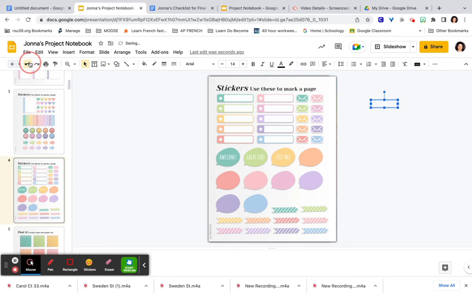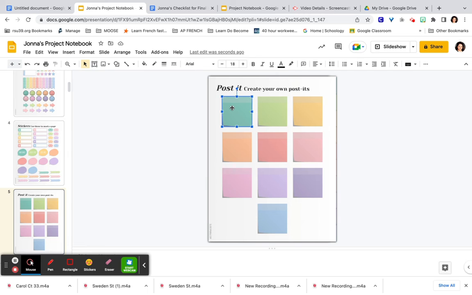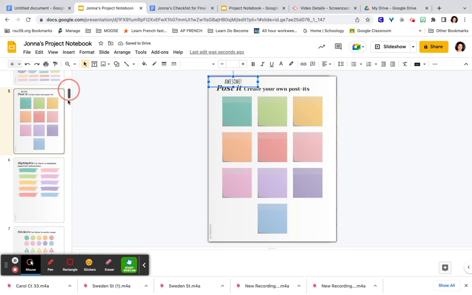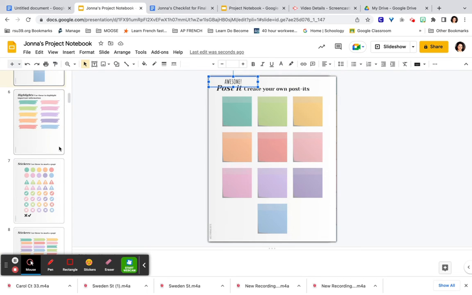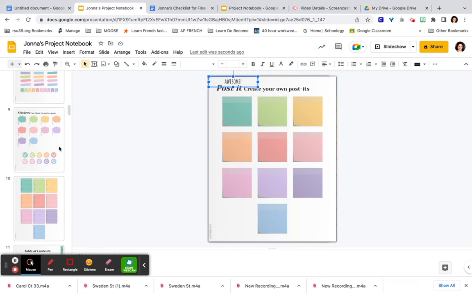I'm going to just delete that. So you could copy this, and then you could add it to wherever else you want. I could add it to right here. I've added that. Awesome. So you can play around with those. Those are just fun things that we thought it would be nice to add to this.